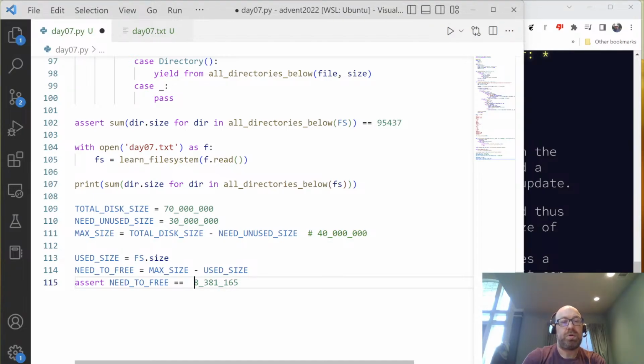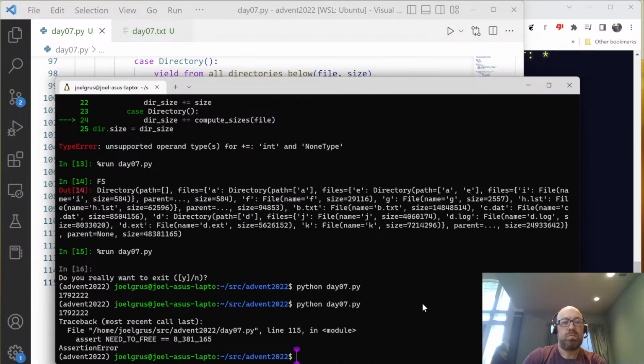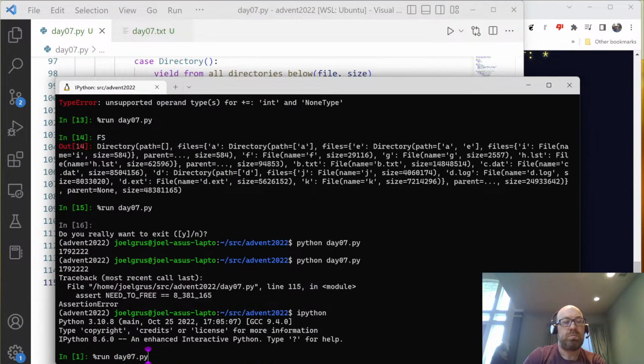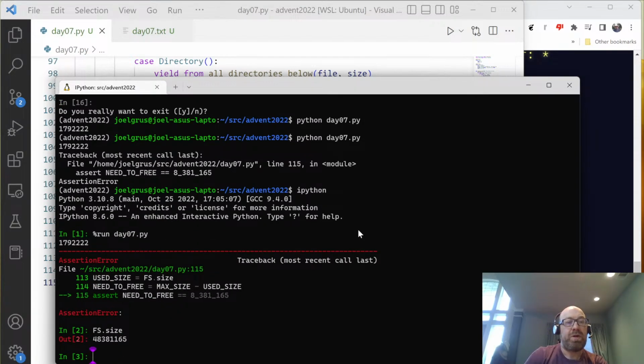Let's just make sure that we're doing the numbers correctly. Okay, let's see, fs.size is 48.